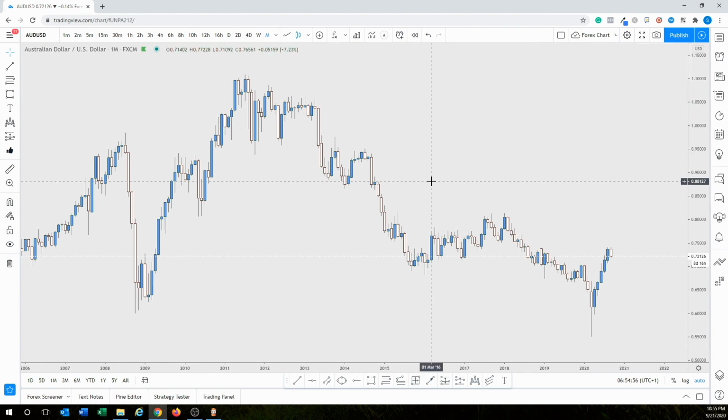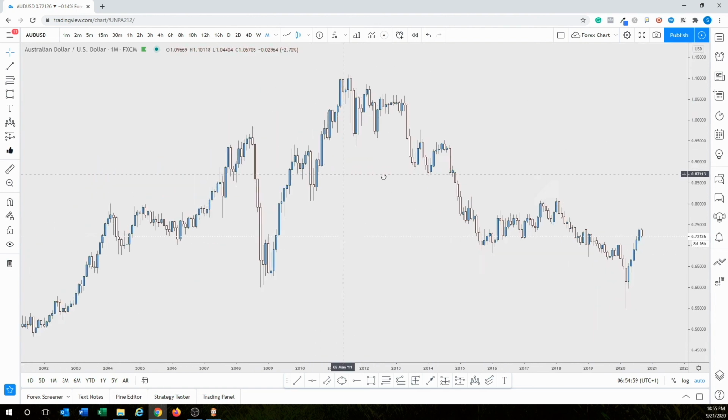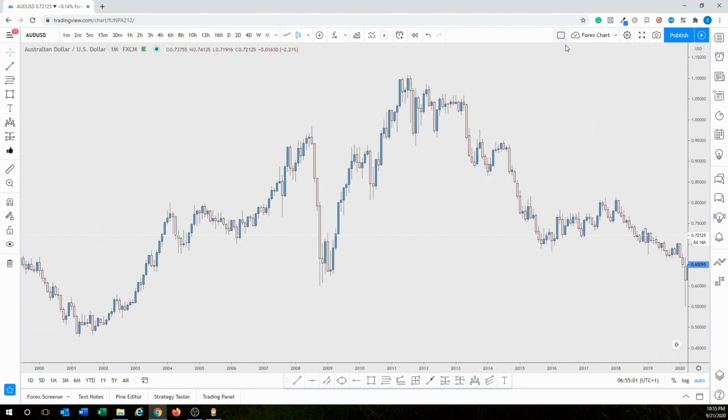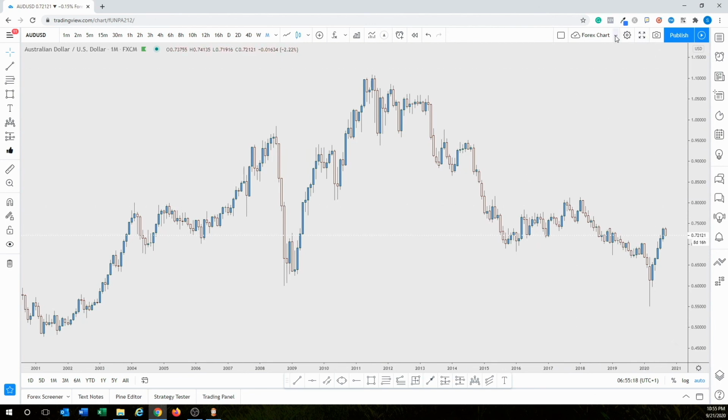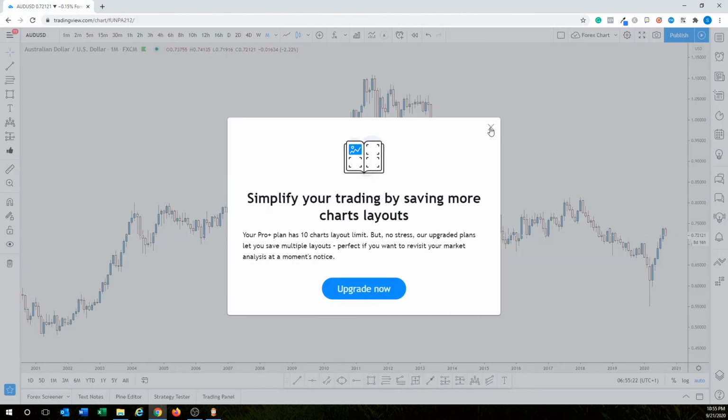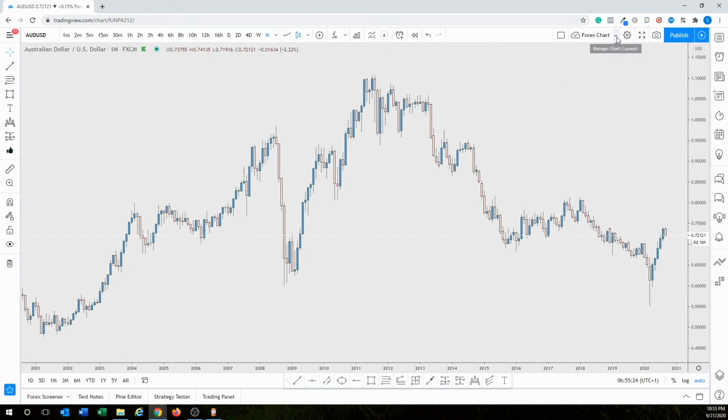I want you to have one chart that you use for just playing around with. But once you get serious, in the coming training modules, we're going to start marking up our charts, and we're going to leave the information on our chart. So we don't want to keep deleting it. So I want you to have one chart just for marking up. And then I want you to try to go to new chart. I already have the maximum, but it'll open up a new chart.